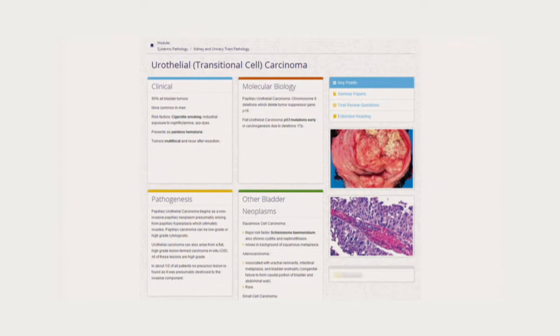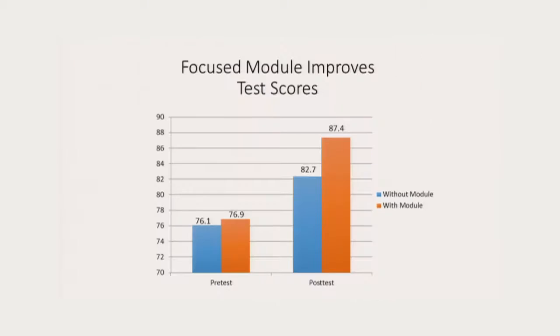So my intent with this is to tell the students, if they're coming to review a thing on urothelial carcinoma, that's what we're going to be talking about the next day in class. They are going to be expected to work their way through this module, understand the basics, so then they can come in and there can be a clinician and a pathologist. We can have a gross organ in front of us, or they can come into lab and look at organs. We can spend the time in class really using the expertise of our clinicians, not so much lecturing the same material over and over. So this is one thing.